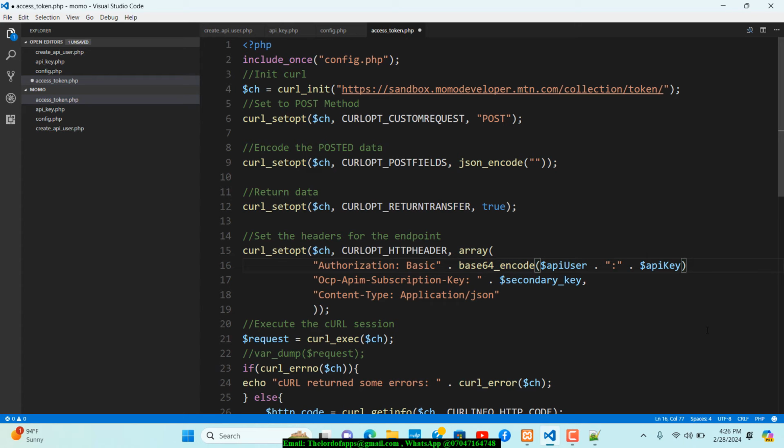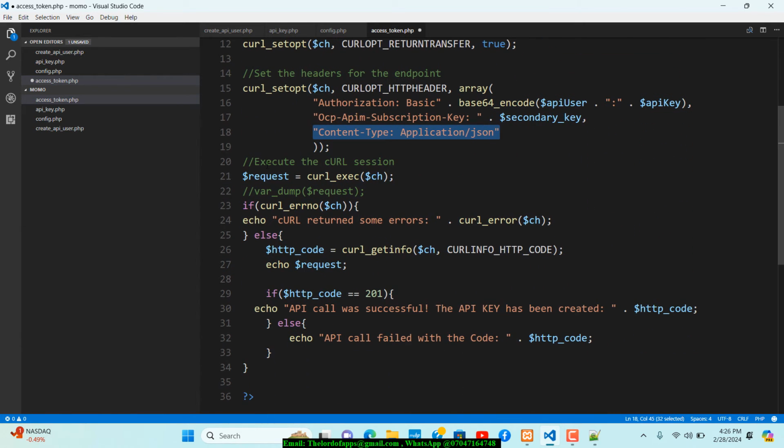So that line alone should help us produce something like an authorization in this development. So I'm going to put a comma right here. And for the secondary key, that's actually correct, and the content type is really correct. So the next thing we need to do is to move down right here. If there is any other thing that we need to change, let's do that right now.